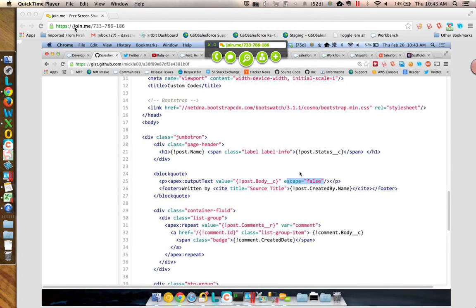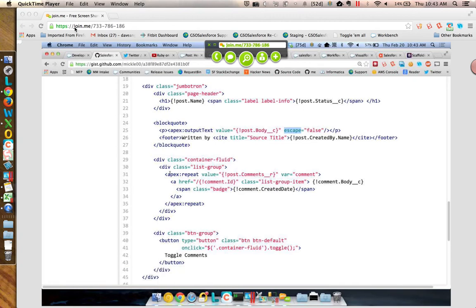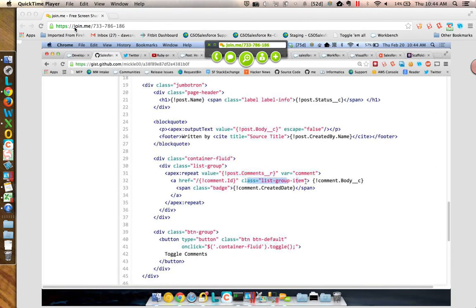This is a demo, so I'm doing it now, although that does introduce some issues if someone were to maliciously put JavaScript in their body and things like that. We'd want escape to be true. But for purposes of demo, I'm just going to leave that on because it's cheating. Some additional Visualforce markup, so I'm repeating the list of comments. So just iterating through each comment, styling it for Twitter Bootstrap to have a nice styling. Again, some Twitter Bootstrap badges to show when it was created.